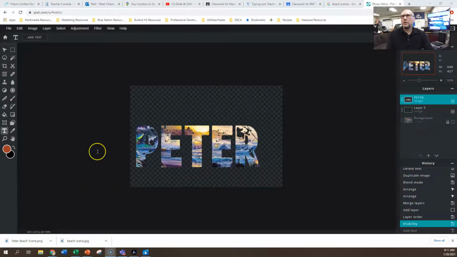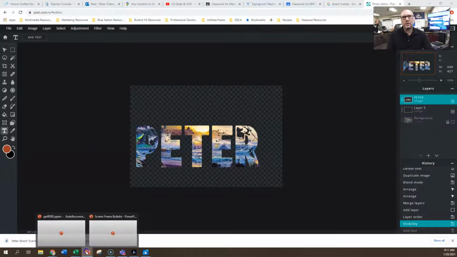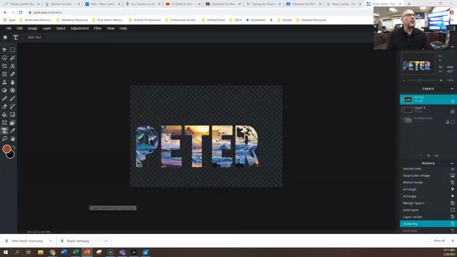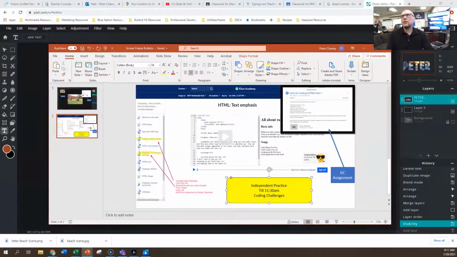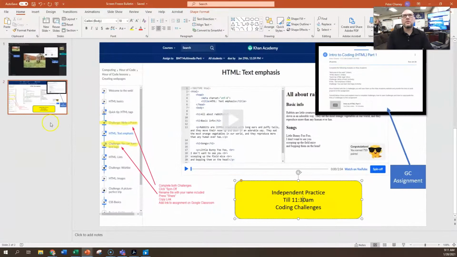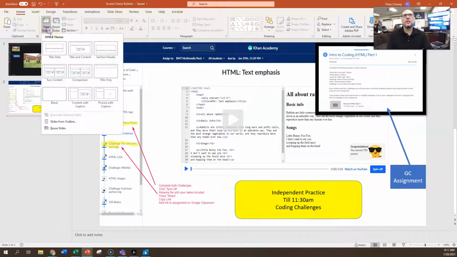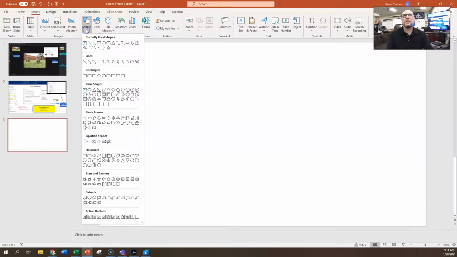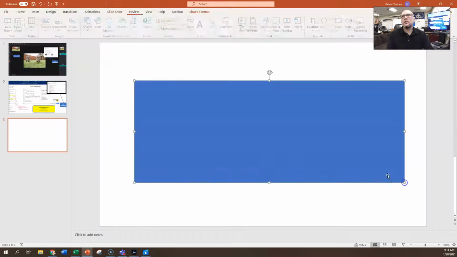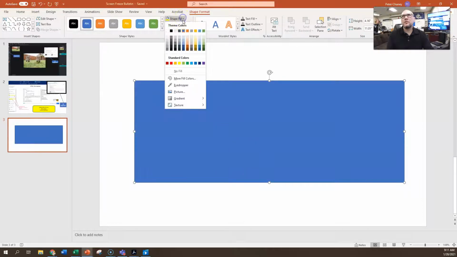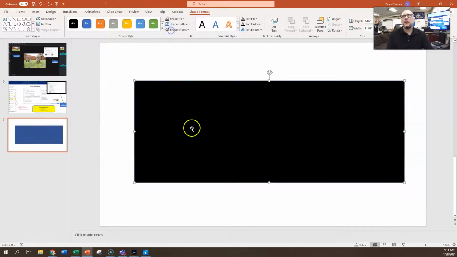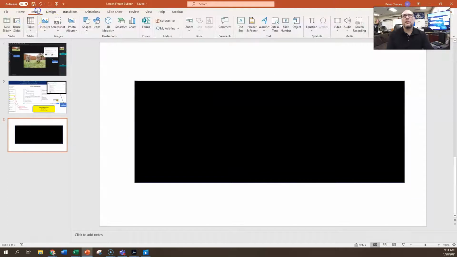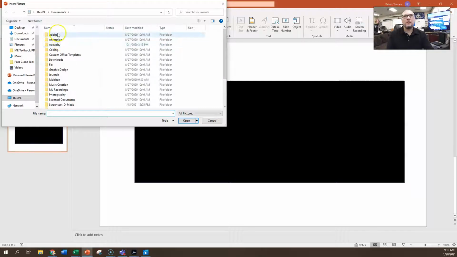Okay, to test my theory if this is just a good PNG file that I can use on a slide, I'm just going to open up a PowerPoint slide over here and do maybe just a solid color. So I'll do a new slide, and I will insert a shape like so, maybe change it to black, and then I'm going to insert that picture I just did of my name. If I did everything right, it should look pretty good.